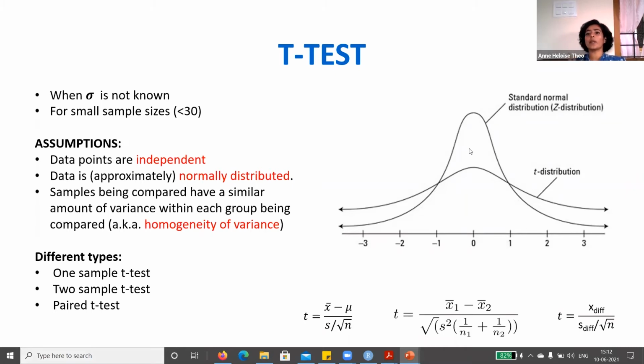So the t-test is dependent on the sample size. That is one thing. While the z distribution is not. The t distribution is a little flatter and higher than the z distribution. So more data points will fall in your rejection region, away from the mean, than it does for the z distribution. But this peak tends to increase as you increase sample size for the t distribution. So beyond a certain sample size, the t distribution does mimic a normal distribution, that is z. Beyond a certain sample size, usually they say 30, you could apply either z or t. It doesn't matter too much.